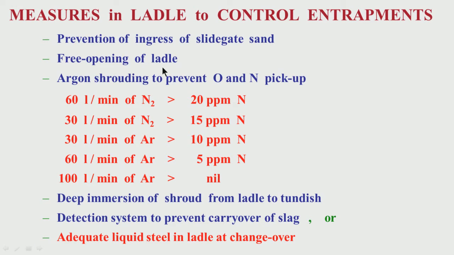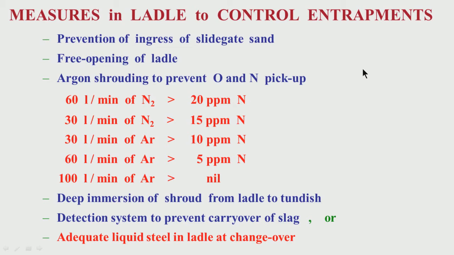Next, I have told free opening of ladle. Ladle should open free, that means when you open the slide gate, the liquid steel should come down from the slide gate exit. So this is called free opening. There should not be any oxygen poking. Sometimes it is required when the ladle is not opening free, you have to use an oxygen lance to open it.